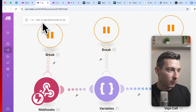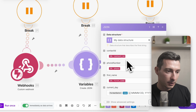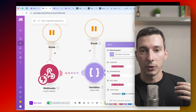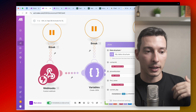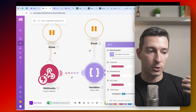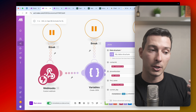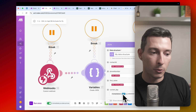And as you can see, the first step is to actually have that webhook. It passes the variables. As you can see, contact ID, that's the unique identifier to make sure that all the information we collect over on that call, we can then pass on to our system and collect as much as we can, just so when a real human contacts the new prospect, they would have prior information about what happened over the phone.